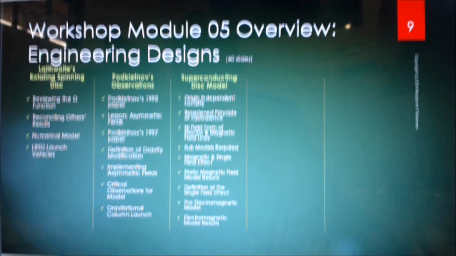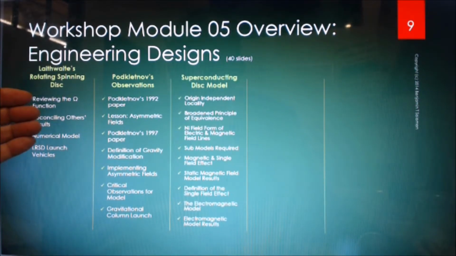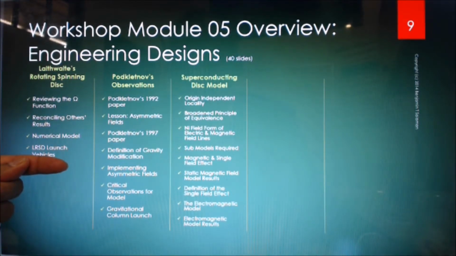And the fifth and final piece is engineering design. We look at rotating, spinning, late weights, rotating spinning disk. Classical mechanics cannot give you a solution to this. A lot of people have claimed, but they have not. They've claimed that it cannot be done. They have claimed they have done it. But bottom line is, you must have a solution that matches the observation. Nobody using classical mechanics has a solution that matches the observation. But with knife fields, you can find a solution, and this is a possible launch vehicle. So this is one idea of how to build alternative launch vehicles.